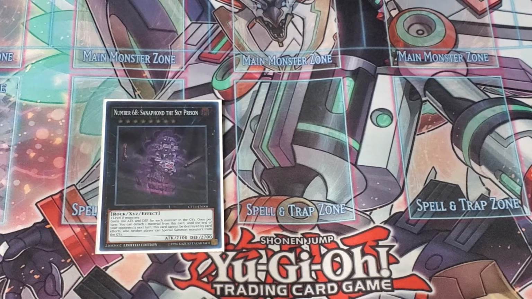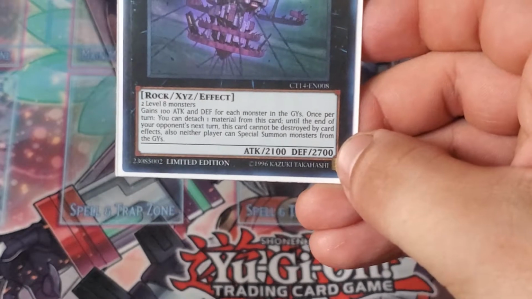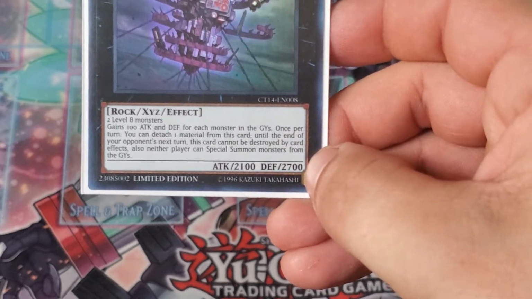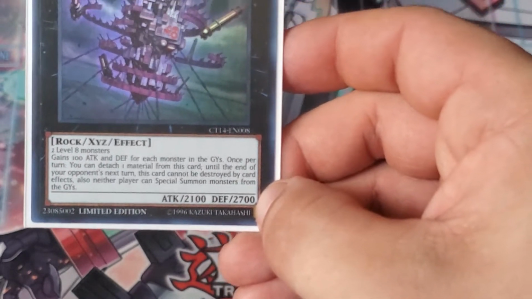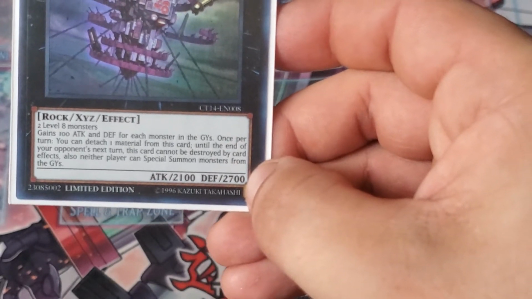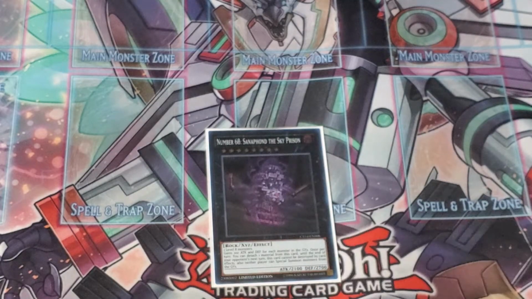So I felt that I needed to look up a couple more level 8, or I mean rank 8 Xyz monsters that I can go into a lot, and number 68 was what I found. For those of you who probably don't know what it does, I'll get into it. It gains 100 attack and defense for each monster in your graveyard. Once per turn, you can detach one Exquisite Hero from this card until the end of your opponent's next turn. This card cannot be destroyed by card effects. Also, neither player can special summon monsters from the graveyards. So against certain decks, this is really powerful. Mainly like against Dramatica, I think Invoke, because Invoke can Orcus. I think there's a few other decks I'm not thinking of.